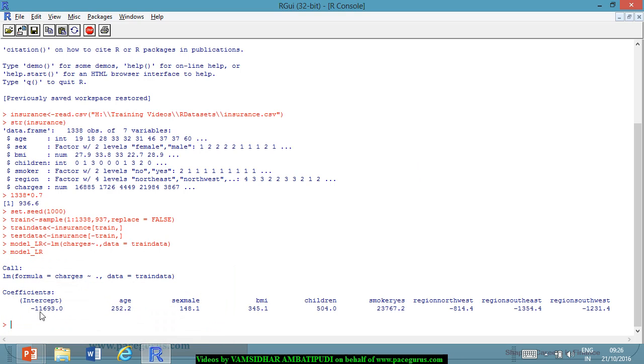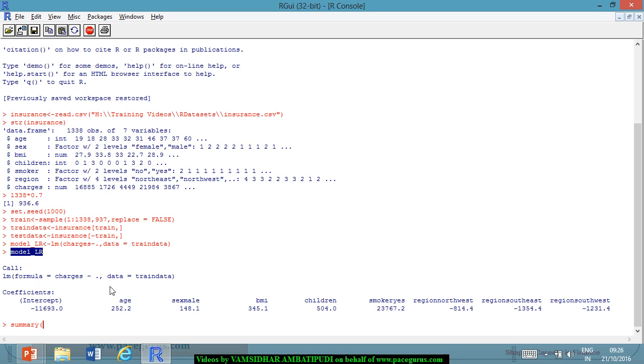So minus 11,693 plus 252.2 times age plus 148.1 times the sex, whether it is a male, etc. Similarly, I can get a much more detailed report regarding that particular model by giving a summary of that model.